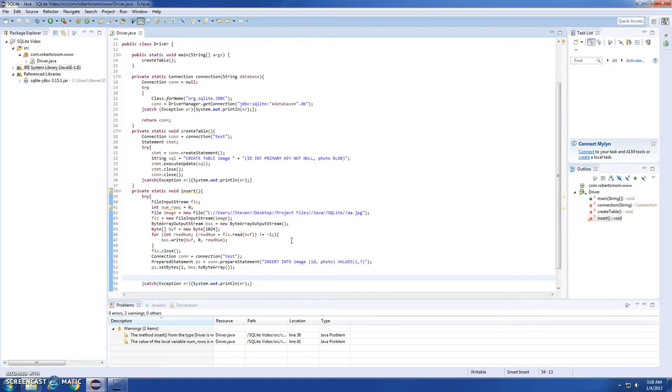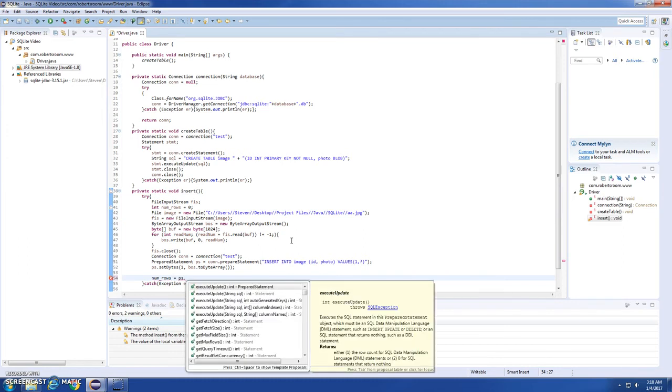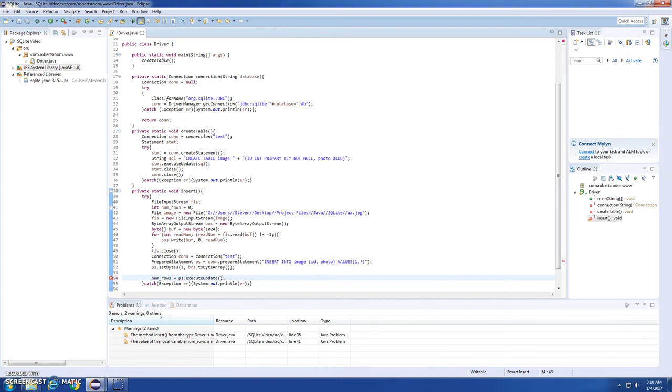So the next thing we want to do is go ahead and execute this. This is where our numRows variable comes in, because we want to find out how many rows may have been affected by this. So we will have that equal our prepared statement dot executeUpdate. And again, just like we had before, well, I guess we haven't done this yet.